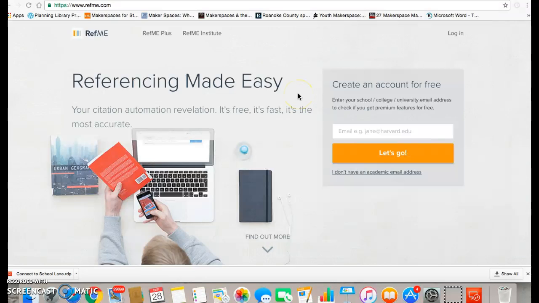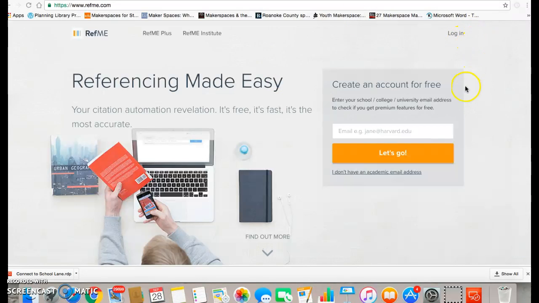There's also a paid version, but we're just using the free site. It is recommended by the American Association of Librarians, so it's a little bit more accurate than, I should say, a lot more accurate than EasyBib. I know a lot of teachers have recommended EasyBib. EasyBib tends to really have a lot of errors. So if you want to use EasyBib, that's fine. But again, you want to just double check to make sure that your citations are correct so you don't get into those bad habits of creating citations that are incorrect.